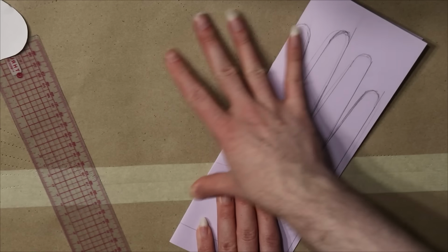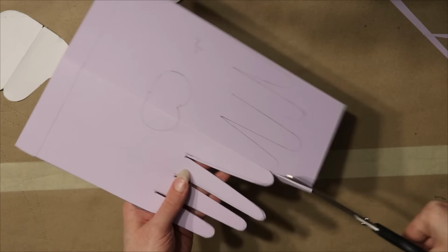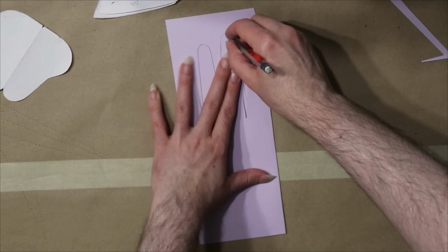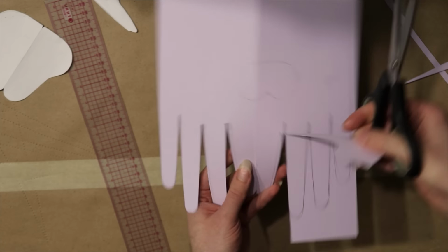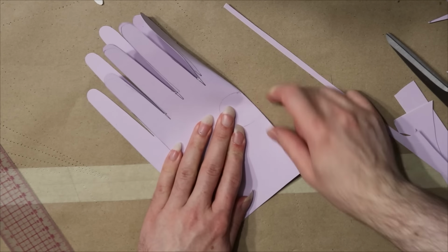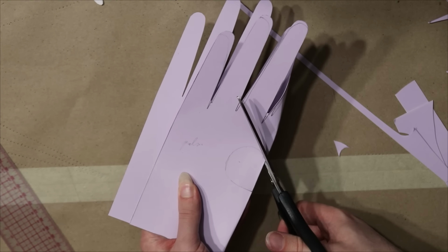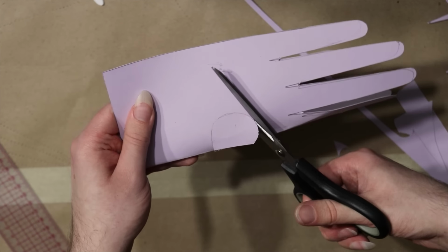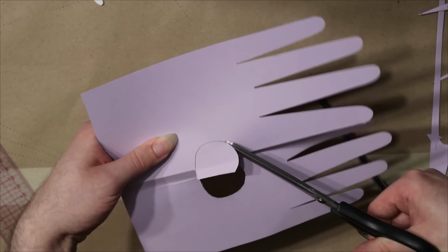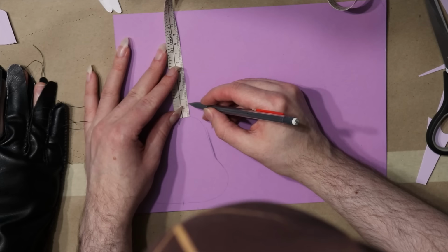I don't like to fold my cardstock patterns, but this won't be the final version. Just like before, I'm cutting out the half that I altered and tracing it to make the second half, with the only difference between the two halves being the slightly longer slits on the top of the hand. I prefer to cut the thumb holes on my patterns with an X-Acto knife, but there weren't any immediately available in Lee's sewing room, so I folded that too. I added another 1.5 centimeters to the thumb and made it a little wider.